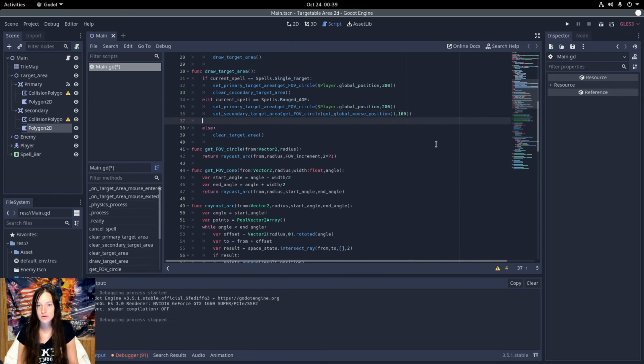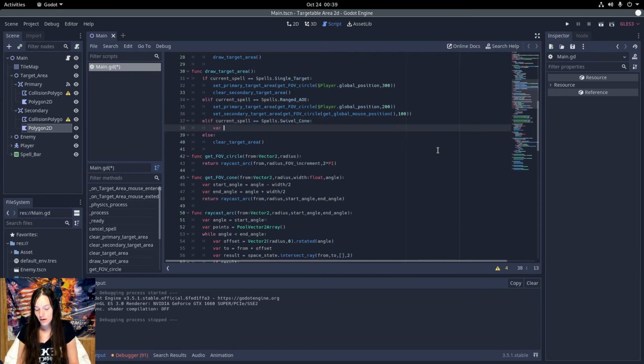Then in the draw target area, if the current spell equals the cone, I'll get the mouse angle from the player position. So get global mouse position dot angle to point to player global position.